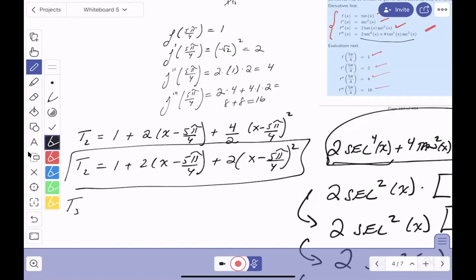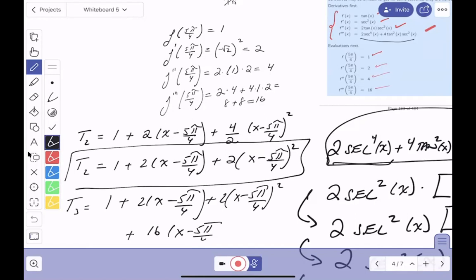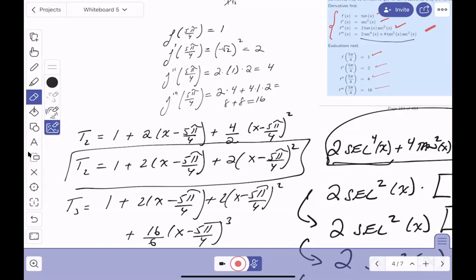Let's put down T3. Well, I've already done the first 3 terms. Might as well keep doing that. We'll check the key later. And I've got to put that 4th term down. Yeah, let's see, 1, 2, yeah, 4th term. What's the coefficient going to be? 16. And that's going to be times (x minus 5 pi over 4) cubed. And then because I'm on 3 factorial, that's 6, right? Now you have to realize that 16 divided by 6 can be reduced to 8/3. And I'm going to erase this now and write down 8/3 instead.